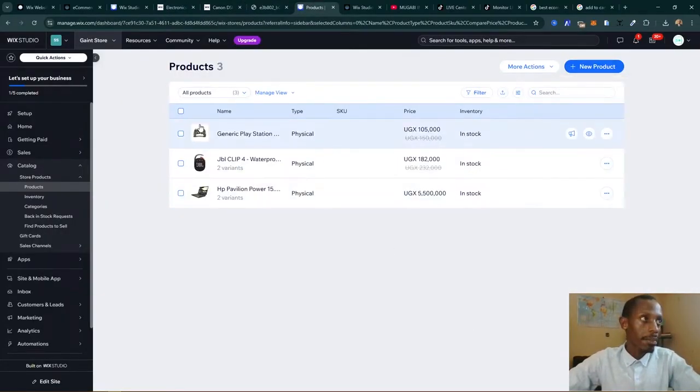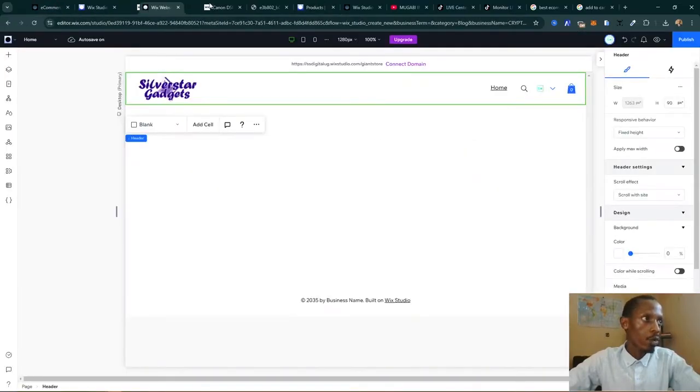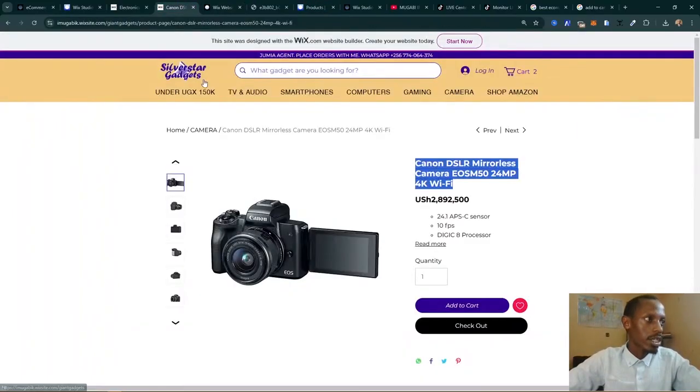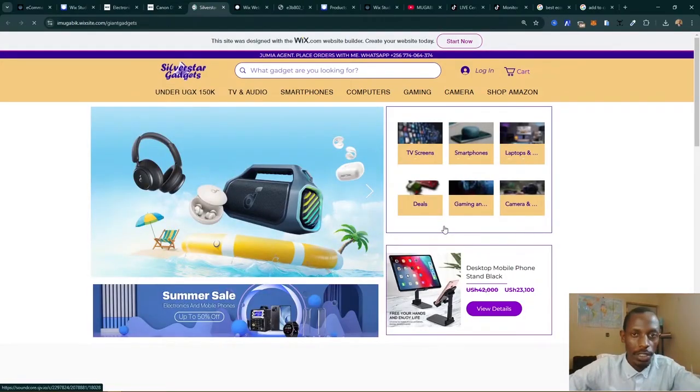Before we add this other product, let's come back later. For now, let's go back to the WIX Studio Editor so you can have something on the site, because our site is too blank, guys, too blank. So first things first, let's see the example here. Let's come back for this camera later.